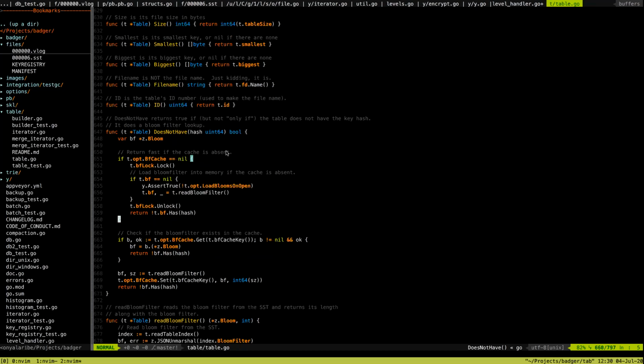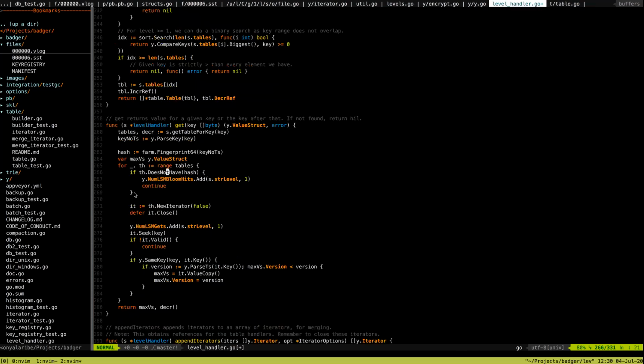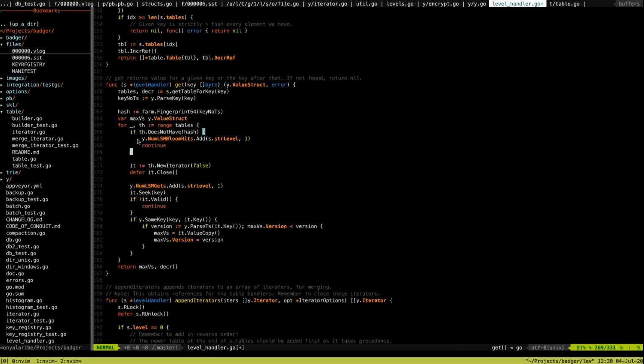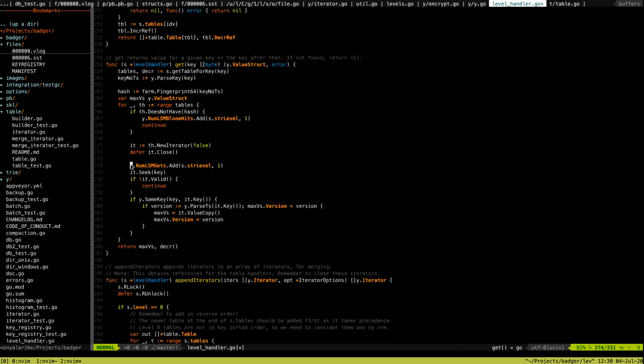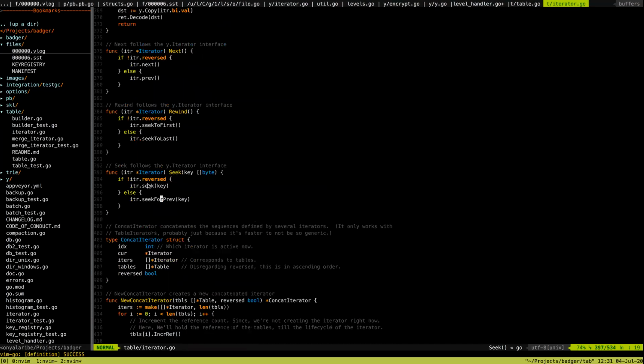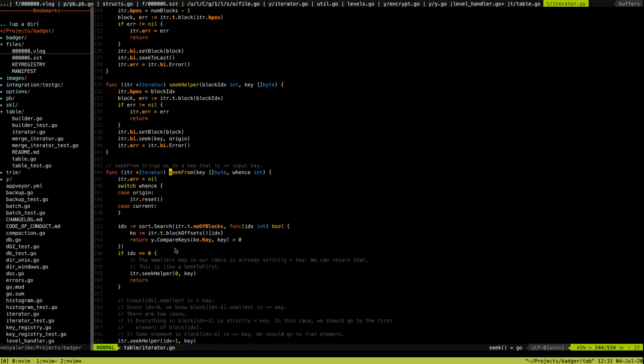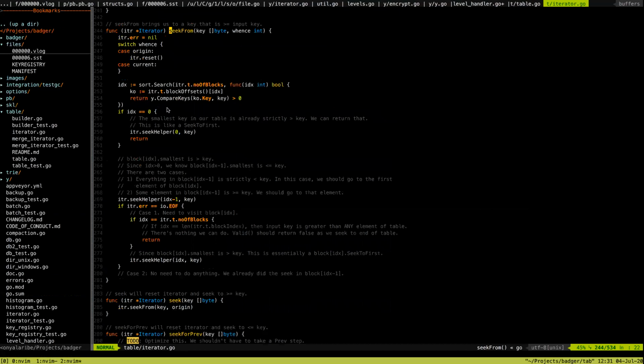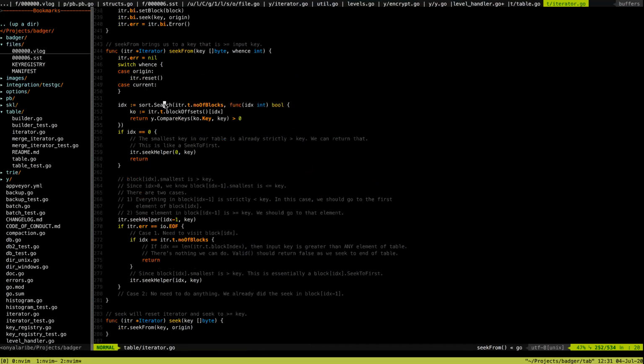So here, if it does not have it, we just continue. There's no need to search within the table. But if it might have it, then we now iterate over the table with it.seek, seek helper.